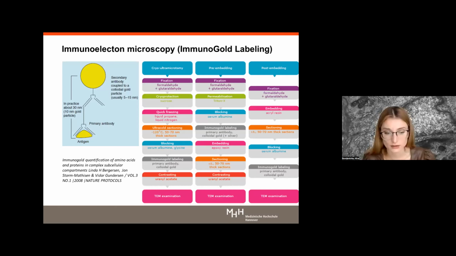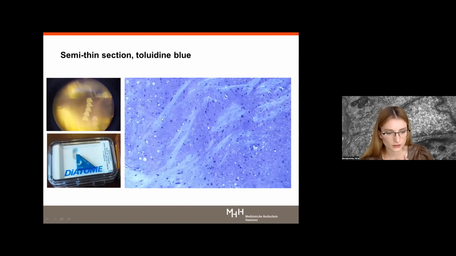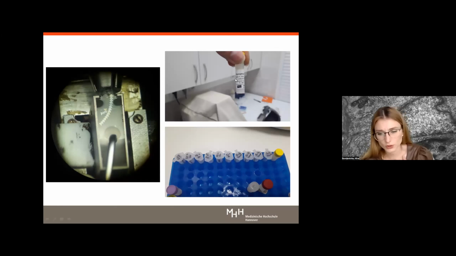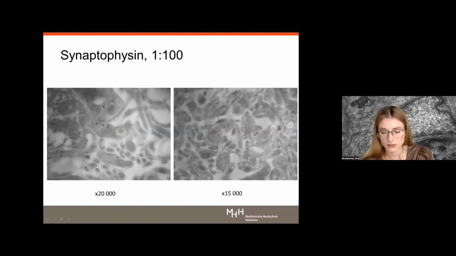Immunogold labeling, once again, we also perform in our laboratory. For this, we use different steps like bovine serum blocking, then the primary antibody, secondary antibody application, and afterwards we, for example, use synaptophysin for the hippocampus of the rat, and receive this slide that illustrates the accumulation of the antigens in the ultrastructure of the hippocampus of the rat.